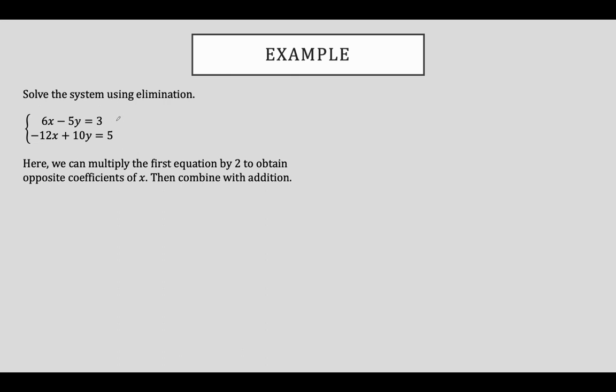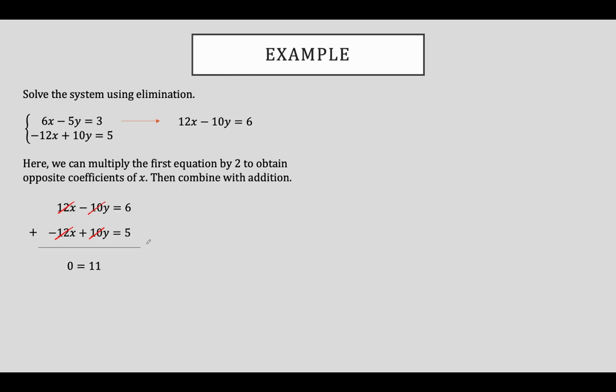Let's multiply this entire first equation by 2. That gives us 12x minus 10y is equal to 6. We can now add this equation here with the second equation. And in doing so, we get 12x plus a negative 12x. Well, those are going to cancel out. The x's are eliminated. Negative 10y plus 10y, those actually end up being eliminated as well. We get 0 is equal to 6 plus 5. Well, that gives us 11.